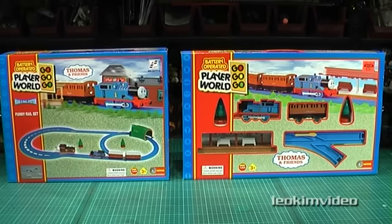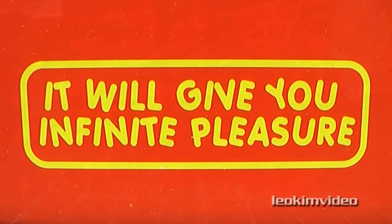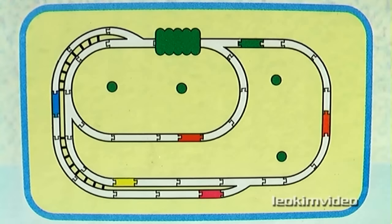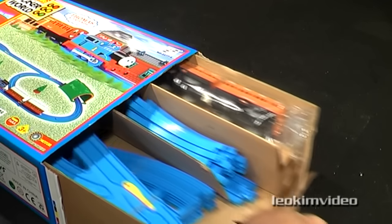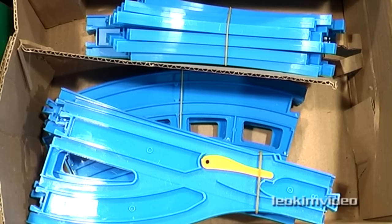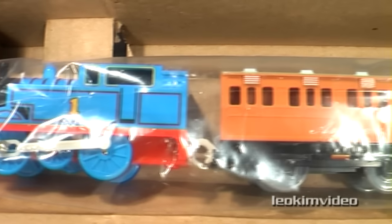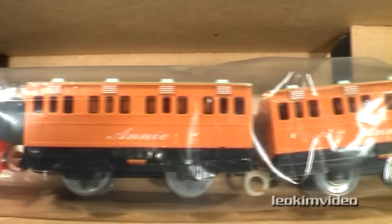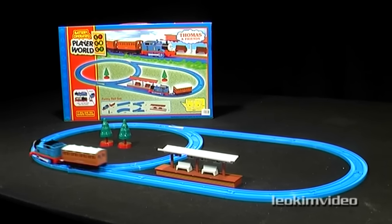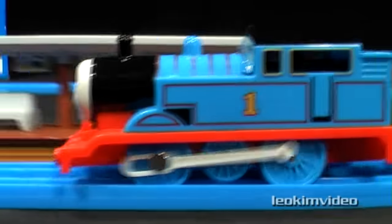Next up are two Tommy Coppy playsets. These have more elaborate layouts compared to what you saw in my first Darkside video. I'll have to admit some of these layouts do look very interesting. Each of these sets cost me $15. It's in fact a very inexpensive way to collect cloned blue track. The inclusion of double track sections and points makes this a very strange bonus. Don't be fooled by the innocent good looking charm of Thomas in these sets - he's lacking the high quality components, design and safety devices which are incorporated in licensed Thomas toys. In the end, all this Thomas will do is break your heart.